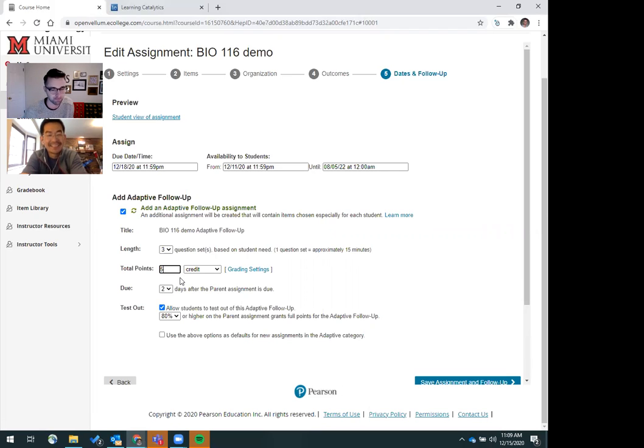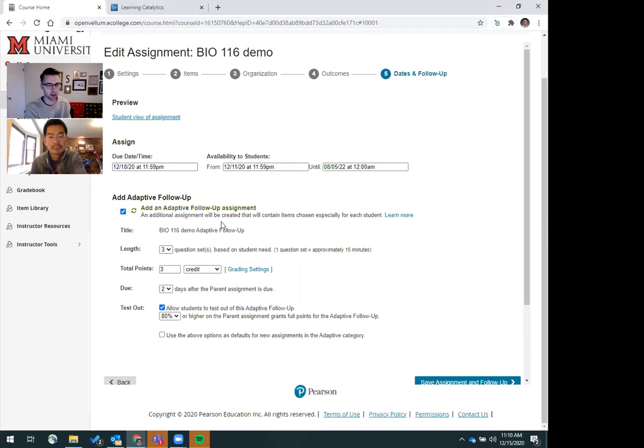It's similar to the dynamic study modules. When we see these used, the main assignment was worth 12 points, so the follow-up might only be worth 3. Typically that follow-up assignment is going to be worth fewer points. As you create it as an instructor, that assignment is created as a 15-point assignment.